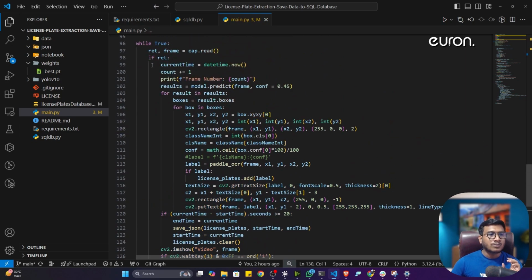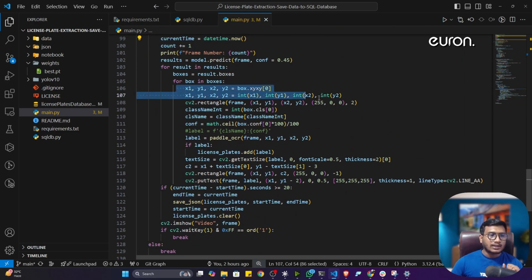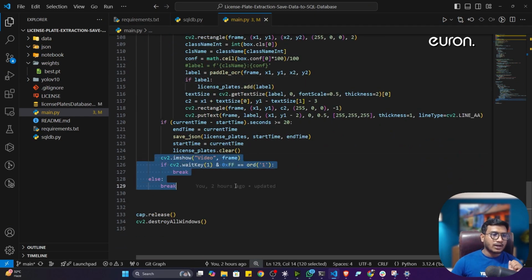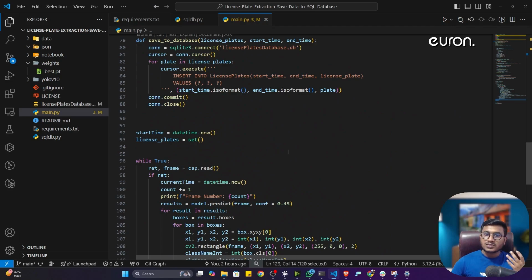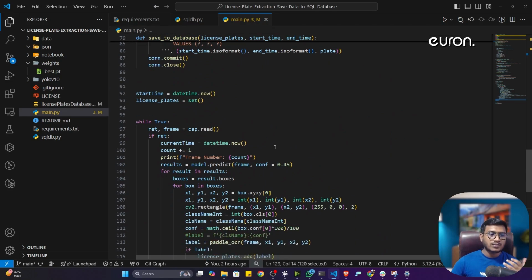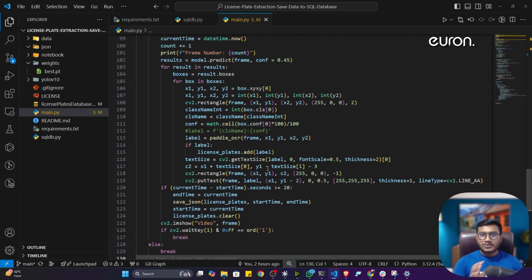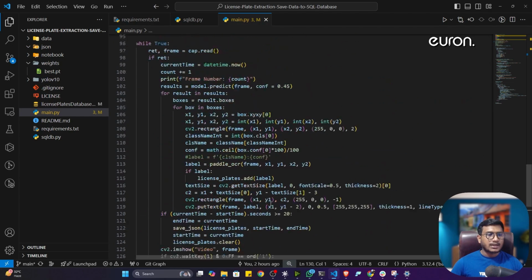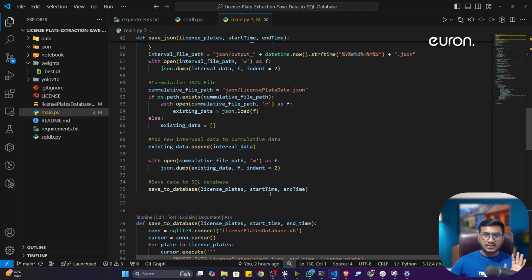Okay, I think you know how to read the frame, how to get the bounding boxes, how to get the coordinate points. Then we already know how we can show this particular video in my window. So this is like the basics of OpenCV. Previously, maybe you have learned OpenCV, so inside OpenCV you also used to perform the same thing, right? So if you're already familiar with OpenCV, I think you already know what is happening inside this loop. That's it. And this template you can use as it is. If you're getting any kind of project related to that, you can use it as it is. Okay, you just need to change the data.